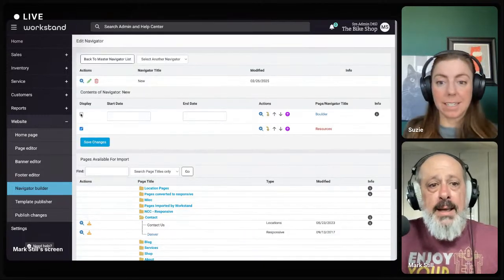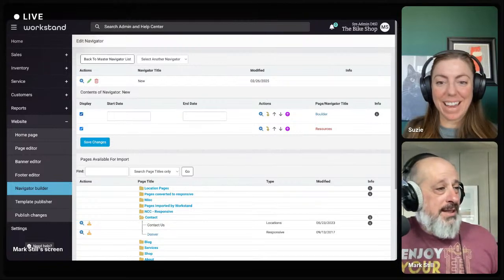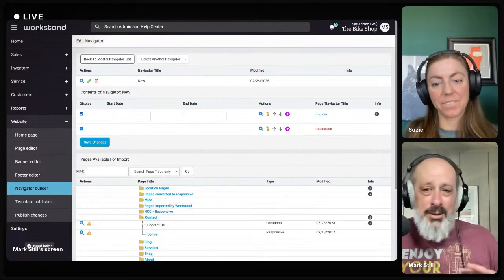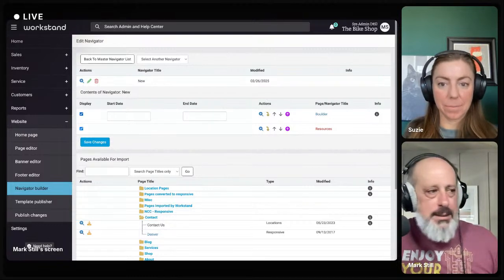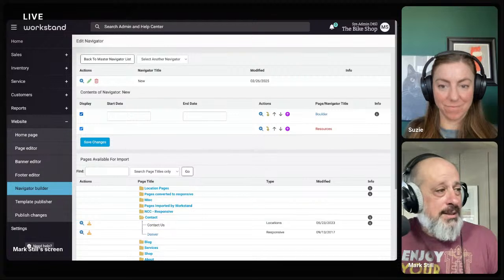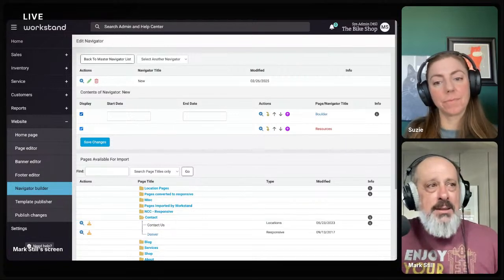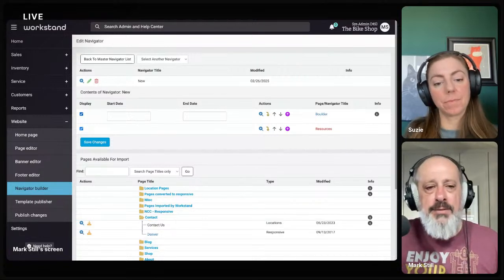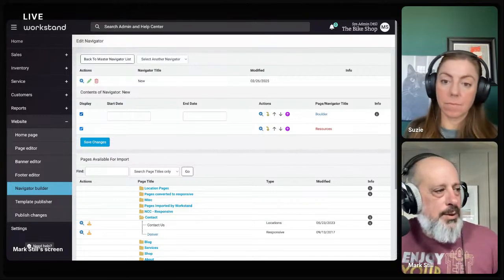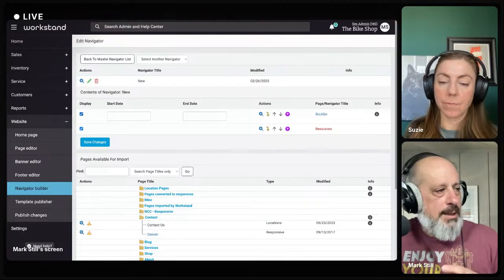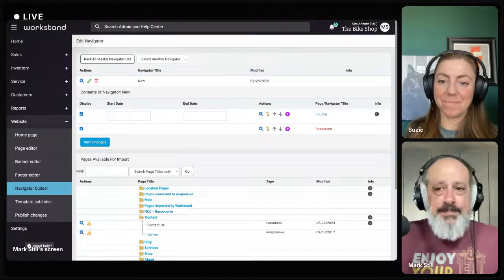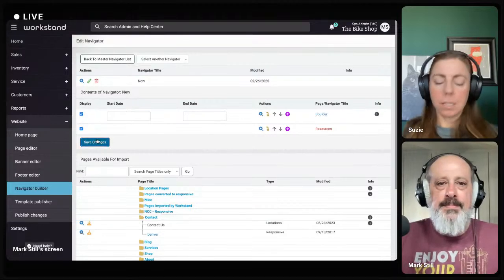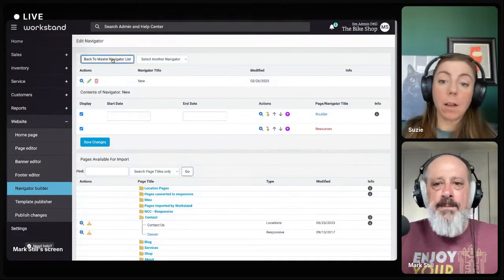So I guess back to that whole point of being efficient, don't get carried away. Every page you have doesn't need to be in navigation anywhere. Only the important things that are relevant to shoppers and visitors need to be there. So don't just go, well, I've got these other 12 pages, let me just load those up in a navigator. There's really no need to do that. Show some self restraint. But yeah, that's something that we can help with.